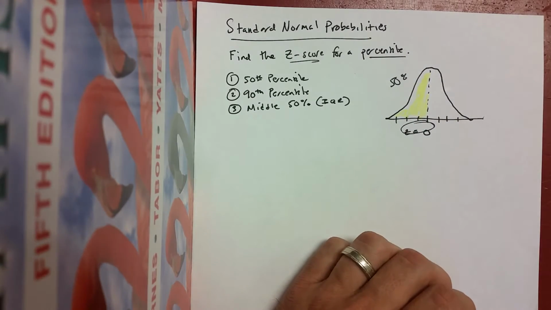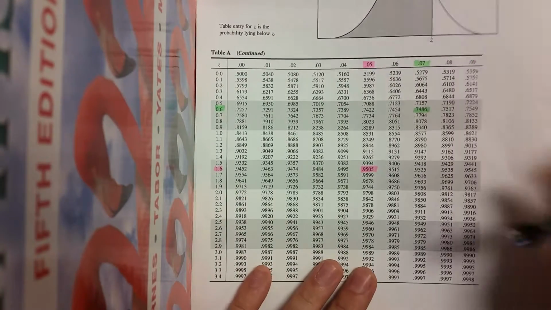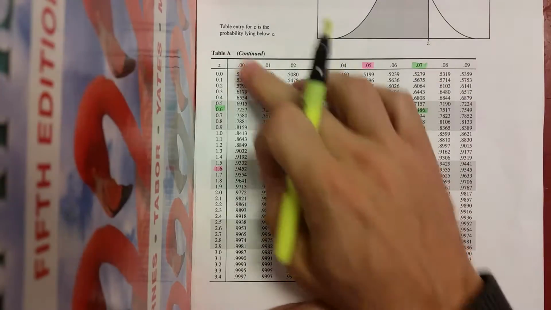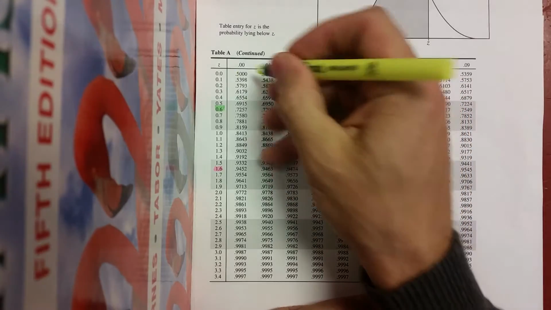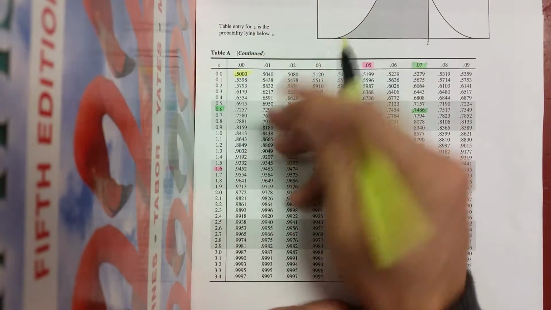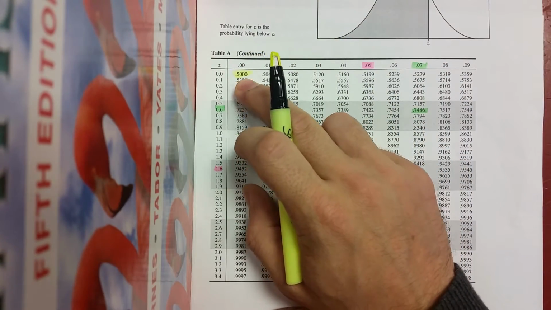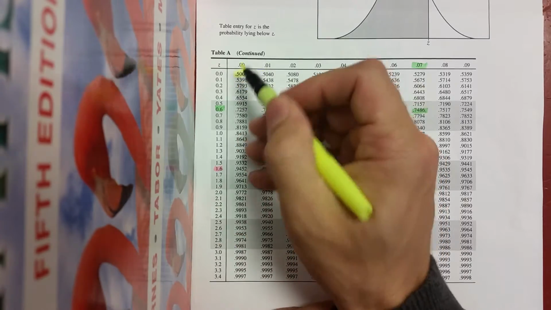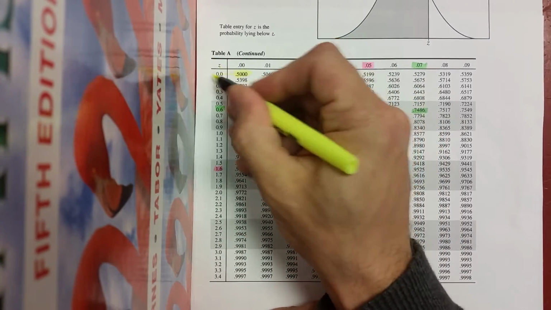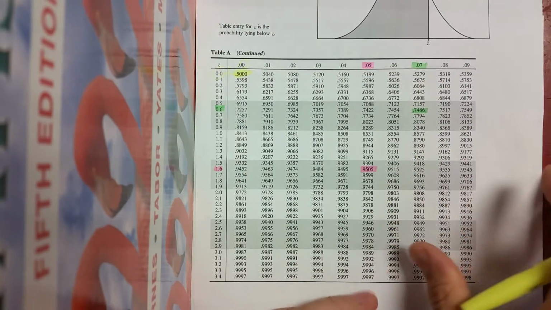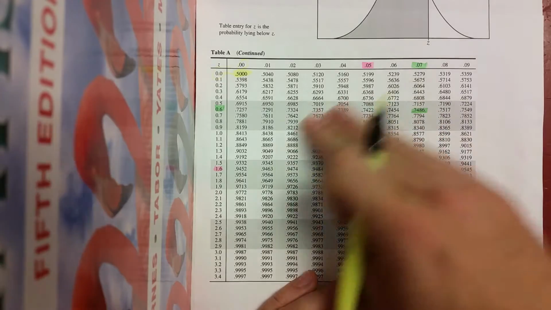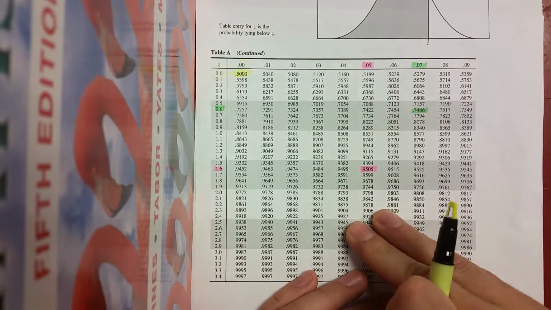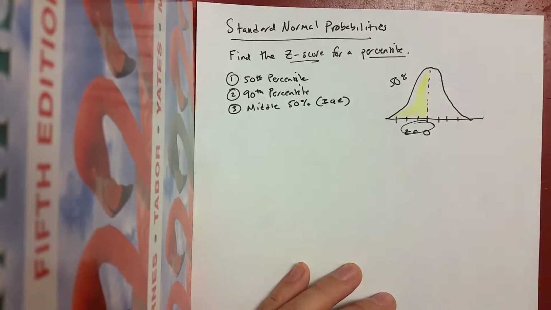Now, if you didn't know that, you could just look at the standard normal table. Instead of looking on the outside for z-scores, we look for 50% in the middle of the table, and we can see right here, smack dab, 0.5000. Now I can work my way out, and I can see 0.00 would be the z-score for the 50th percentile. So that's kind of how this works. We're going to look for the area or that percentile in the middle of the table and go to the outside to find the z-score.